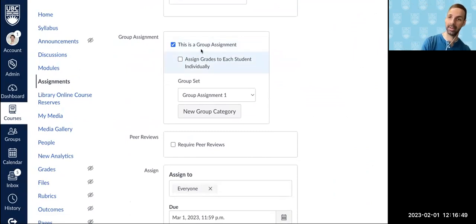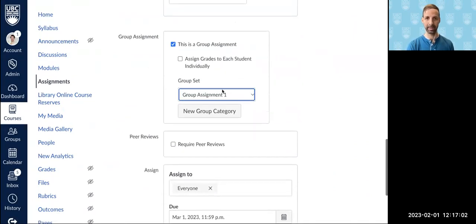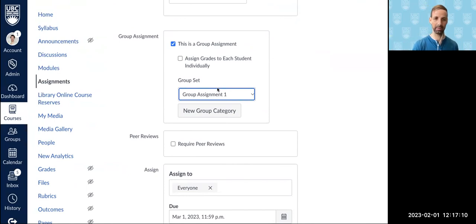So here we can ask Canvas to do a group assignment. So that will create that kind of assignment, and then we have to choose a group set. Okay. So what is a group set really? How do we create these group sets? How do we put together students of a course in different groups? How does that work? We do it this way.